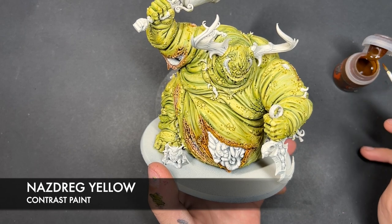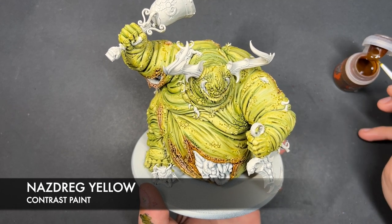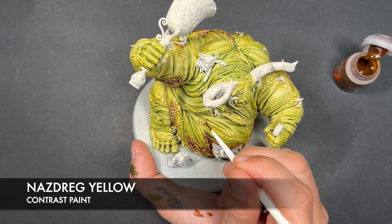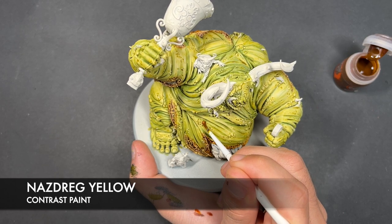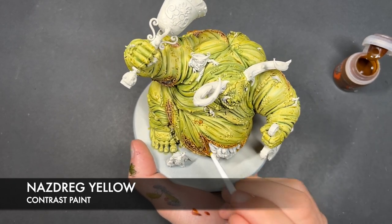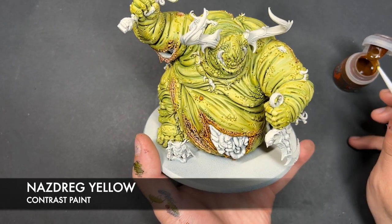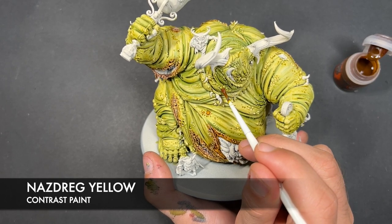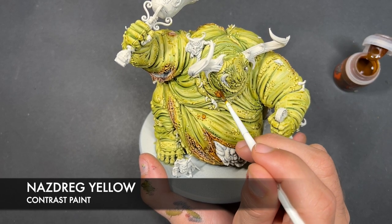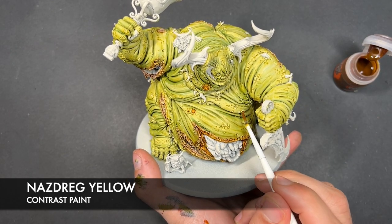Like that. What we're also going to do with this Nazdreg Yellow is we're going to use this to pick out any of the large boils and things like that. So we've got just here on the tummy, got this one here. We're going to add this Nazdreg Yellow over the top of just like that. Also got his nipples.